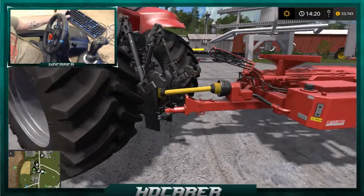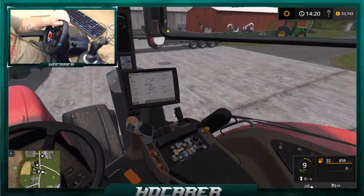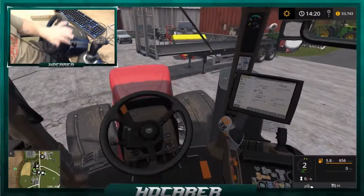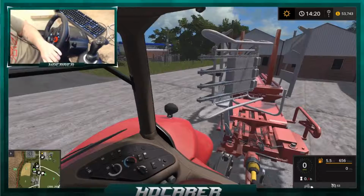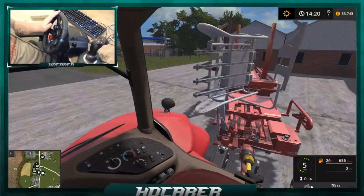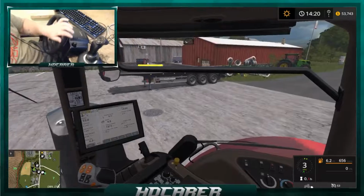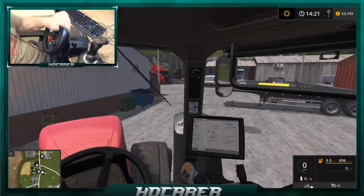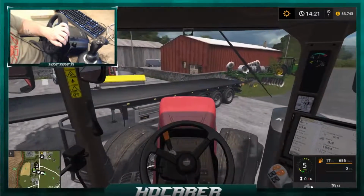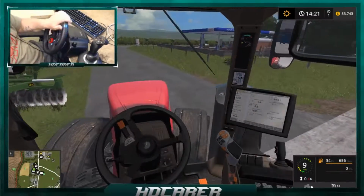We are close enough. PCO. And we are away. Sort of. We're scuffing. We're going to struggle to get out of it. We're going to have to straighten up, I think. Still getting used to using the reversing pedal. Right, the other way. The brake is the reversing pedal. Could have done without that bale trailer being there, to be fair. There we go. Oh, we might have a bit of a trading paint situation. Nope, we made it.